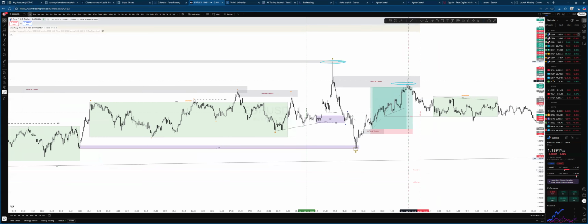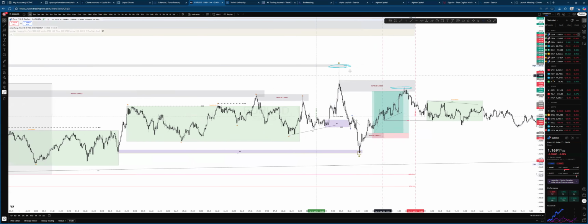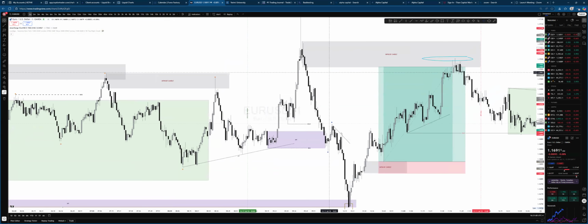It was already at around 1140 something, so I didn't take it. But granted, I could have taken it and sold from this high to the bottom, to the impulse candle, just to sweep this area, and it would have hit TP of 1 to 3. But this was my sell zone. This is where I was waiting to sell from. And I marked the impulse candle, which you'll see once again, but this will be on a 3-minute.